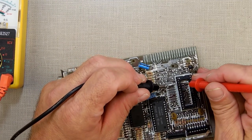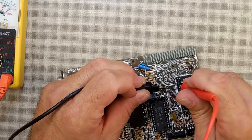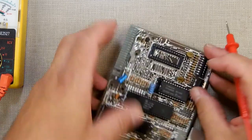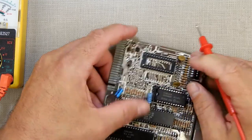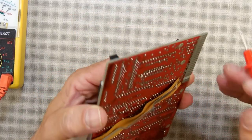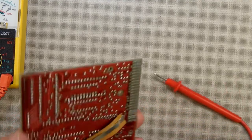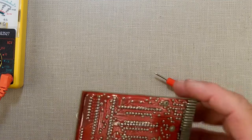So here's the bad trace there. Got a good connection there. Well, I got no connection. That's not a good thing. I may have to just fix it from the back. It's that trace right there. It's from that little pin right here. So it's there, and you need to connect. Yeah, I'm just going to run a bodge across it.